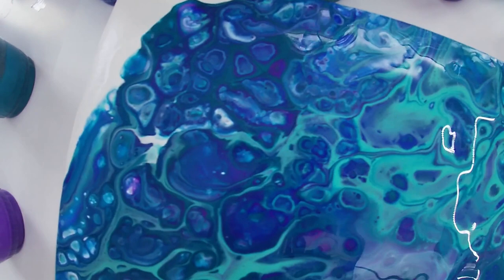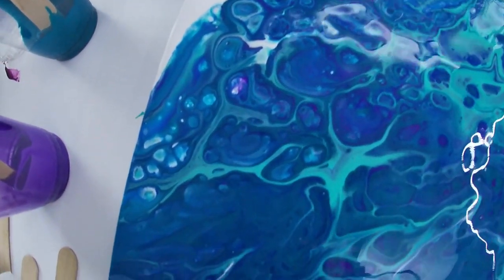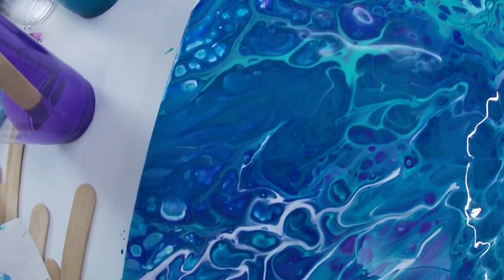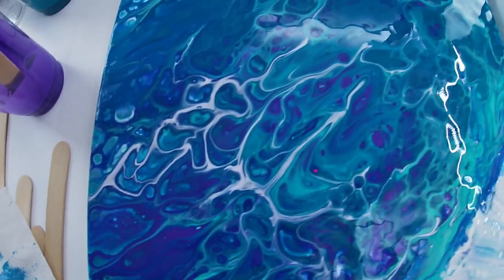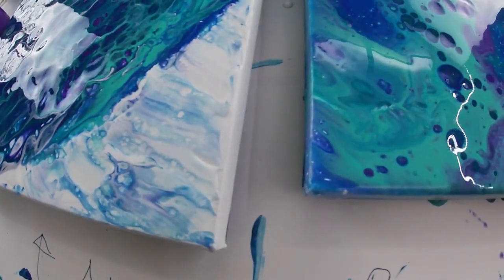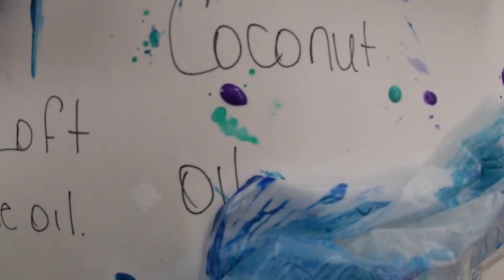So this is the Artist Loft one. It's very, very pretty, in my opinion. Let me know what you guys think of this one in the comments. On to the next one. It's the coconut oil.